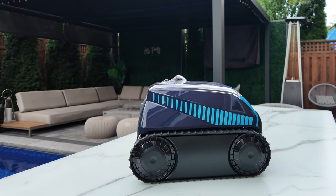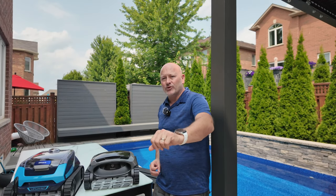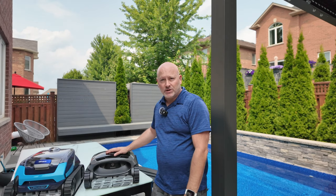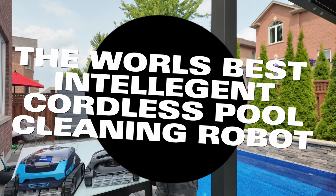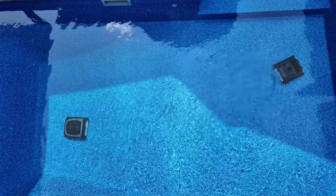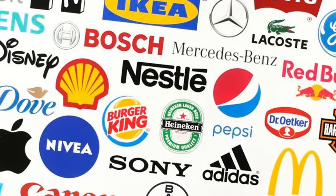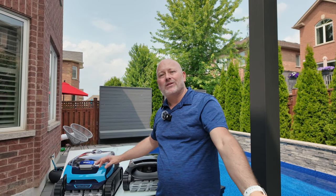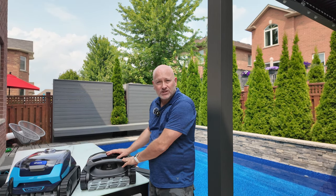And you know what? For the most part it looks good and it works great. But of course, Murphy's Law stepped in. Pretty much just after I hit the buy now button, BeepBot reached out to me. They asked if I wanted to try the world's best intelligent cordless pool cleaning robot. What could be better than the most expensive pool cleaning robot? I guess maybe two cleaning pool robots. Now, I know expensive is not always best — the Polaris here is like the Kleenex of pool cleaners. Brand names need more money, and if you don't know better, sometimes it's just the lazy way out. But listen, this BeepBot AquaSense is a beast all on its own.